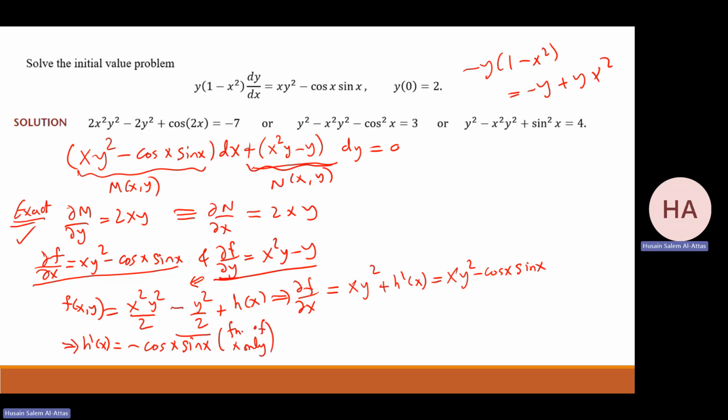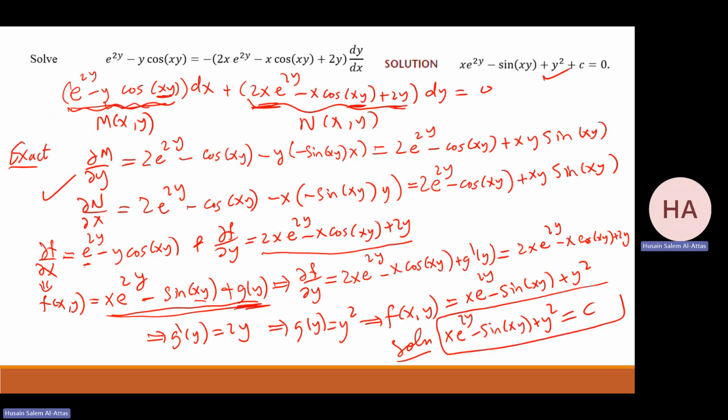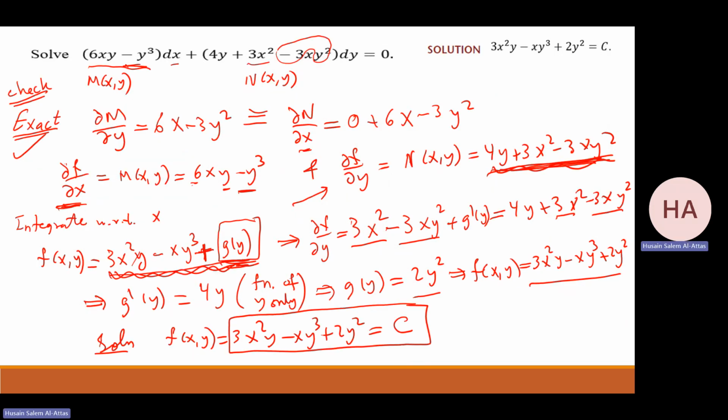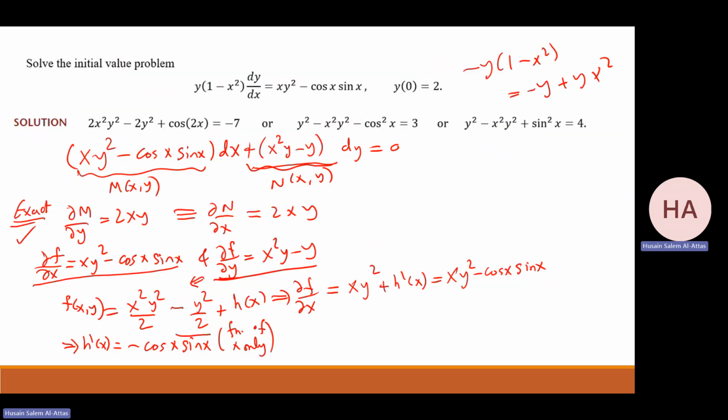So this is like a checkpoint, like what we did with the y. Usually when we get g prime, we get a function of y only. Since I have g prime of y, like what we did here. Okay, so the same thing here, it will be a function of x only. Now I need to find h of x with just the integral of this.